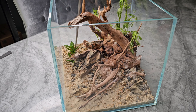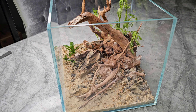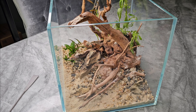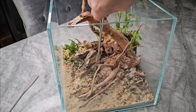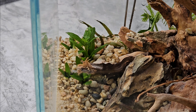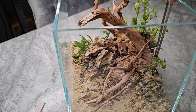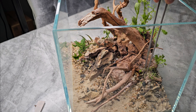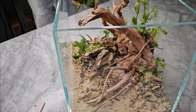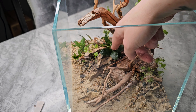Limnophila sessiflora should be a great plant for a low-tech Walstad-style setup. Next is some Staurogyne repens — again just trimmings, so it'll look a bit sparse but we'll watch it grow. There's also a piece of Alternanthera reineckii going in the back for a pop of browny-red colour, a small crypt in the background that might get a little too big but we'll see, and Hydrocotyle tripartita — an extremely fast grower, almost a weed, which is great for nutrient uptake and fending off algae.